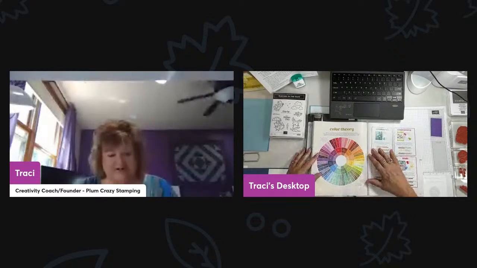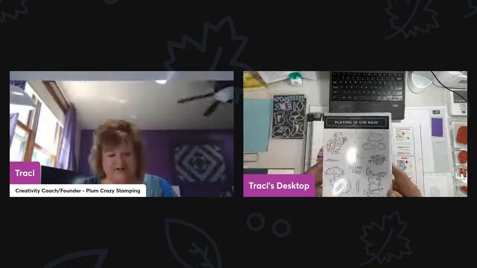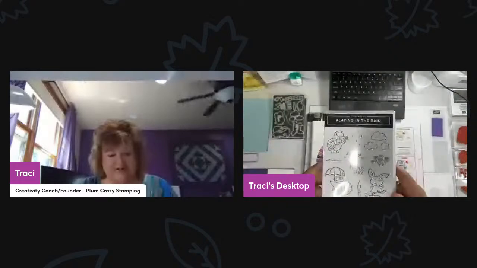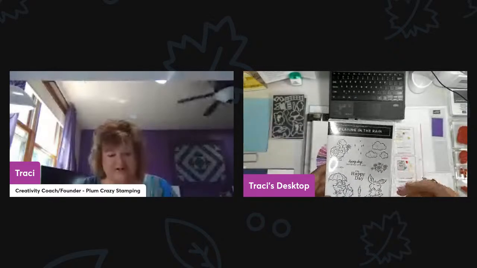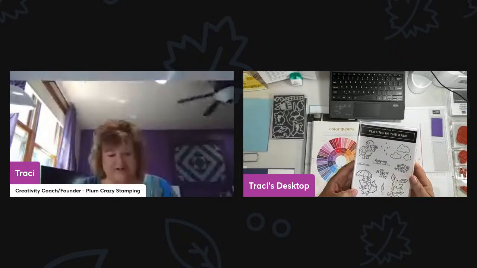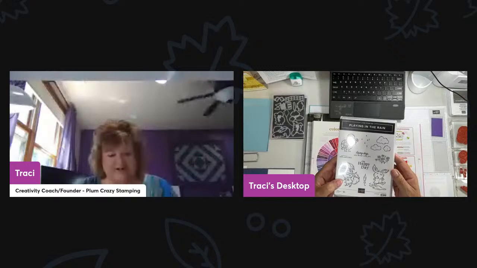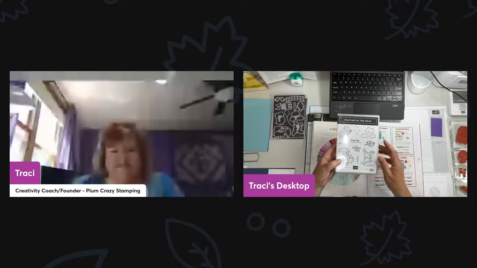So when I was looking at mood, and I was looking at the stamp set I'm featuring today called Playing in the Rain, I thought I'd look at something that creates the mood of a sunny day, which I'm saying is kind of like a happy day, and rainy days that are better with you. Or rainy days.